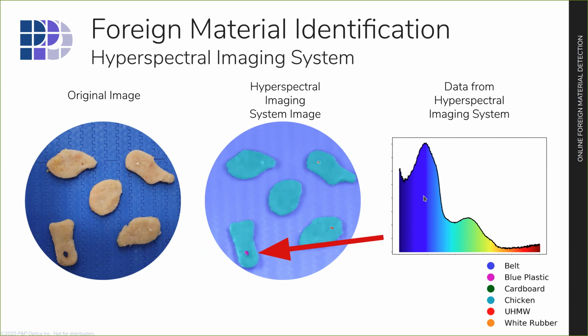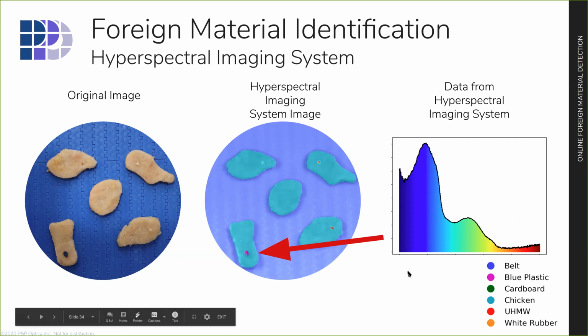The other thing you'll notice here is that instead of having just 3 separate colors or 5 separate colors with gaps in it, you have this complete continuous coverage. If you look very closely, these are all separate bar charts, the same as in the previous ones, but there are over 500 lines here. This is data from our system showing that you can detect 500 very, very narrow color channels. This is important because it means you're very sensitive to small differences in the shape of the absorption from the different chemicals you've got here. It also means you can feed into the model the signatures, the different spectra of the different types of materials, and the data is so rich that you can measure the difference between them to identify what the material is in real time.